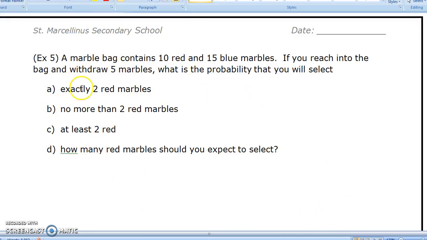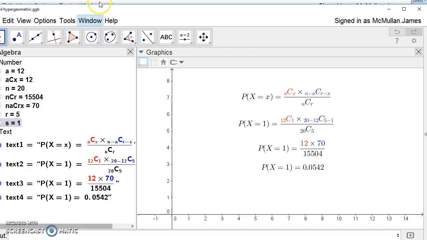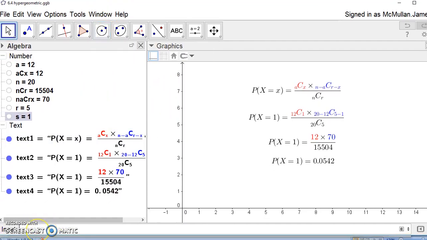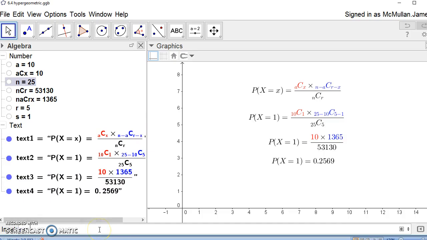Okay, this is another one, a marble question. It's the same kind of thing, right? 10 red, 15 blue. We can solve this one quickly so you have the answers, but I'm hoping by now you've got the hang of this to the point that you'd be able to solve one like this. A, our desirable marbles, is 10, our total is 25, and we are choosing 5 again from the bag, so R is equal to 5.